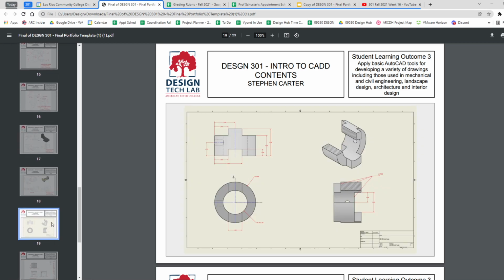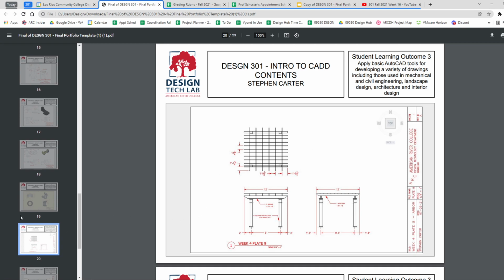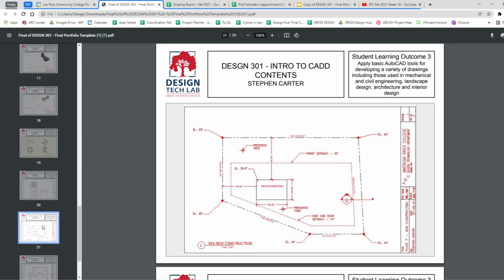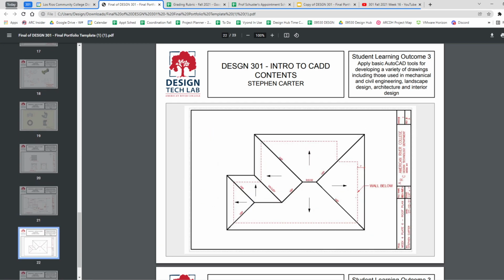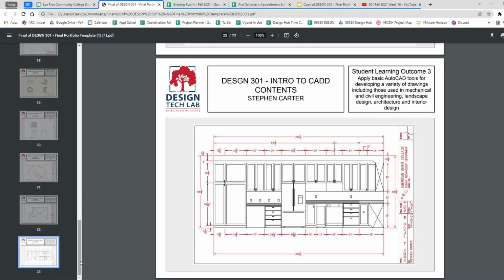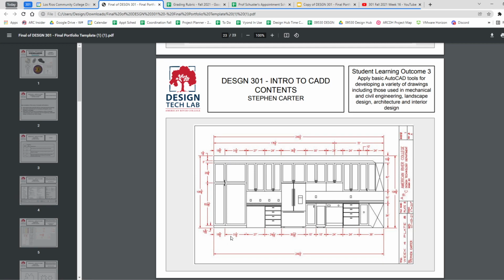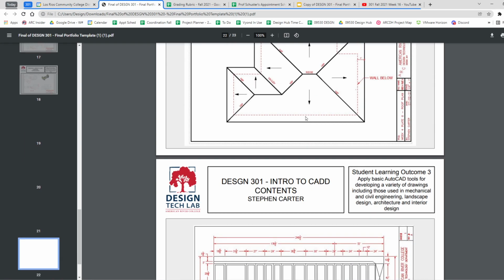And so this person in particular did some, and look, there it is again. So they put it in here twice because they wanted to show it twice. Wanted to make no question about it. So that's a really nice little submittal. And it's a pretty nice portfolio for a beginning. Remember, this is an introduction to CAD. Introduction to CAD. So that's a pretty good introduction.